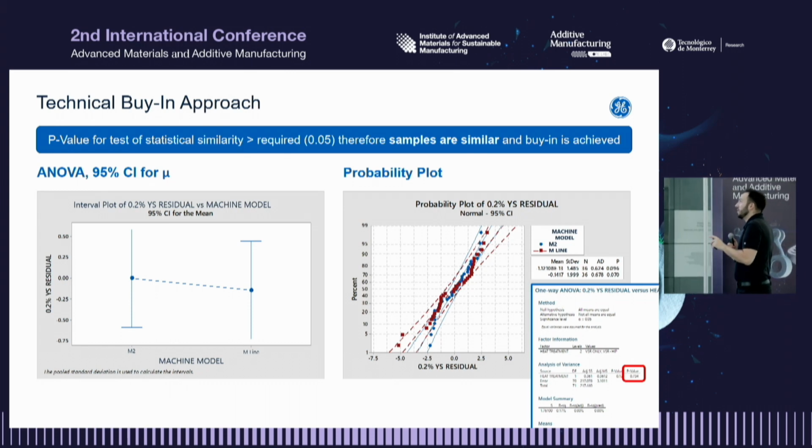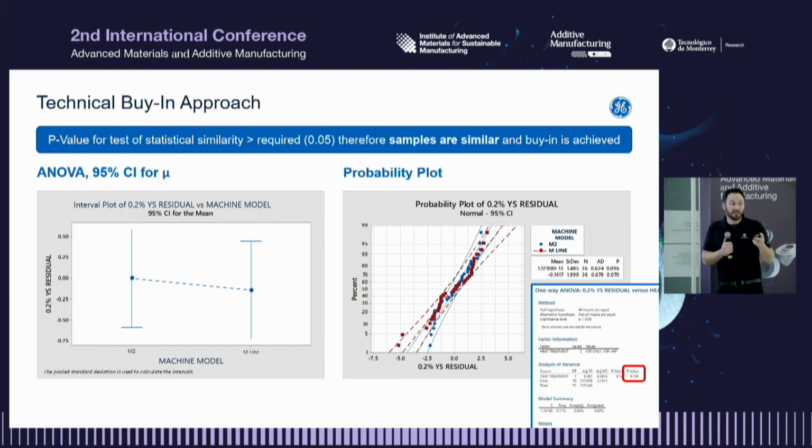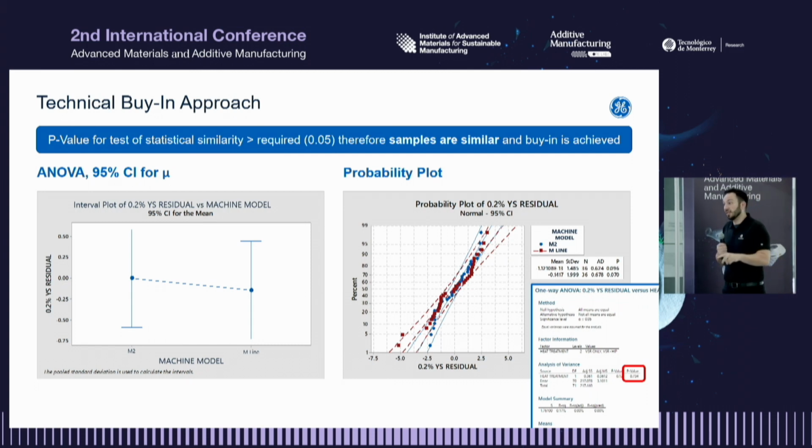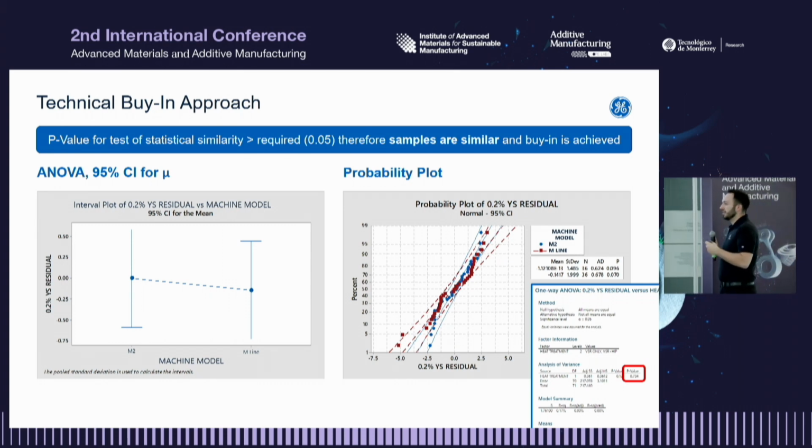The only thing you'll see here, though, is kind of strange, is I've only talked about 0.2% yield strength, and that's not even a third of the results from one test. If I pull a tensile bar, I'm going to get ultimate tensile strength. I'm going to get elongation. Yield strength. I'm going to get elastic modulus. All of those things that exist with a tensile test need to go through the same type of activity. Just yield strength on maybe one orientation, or whatever the example may be, is simply not enough.